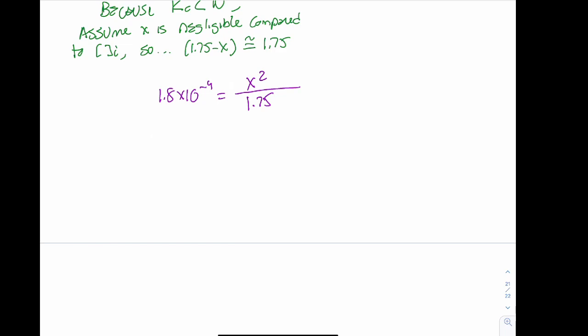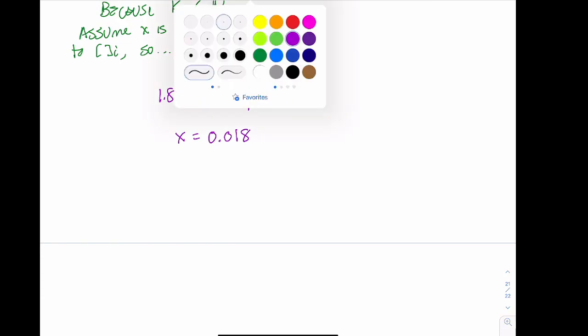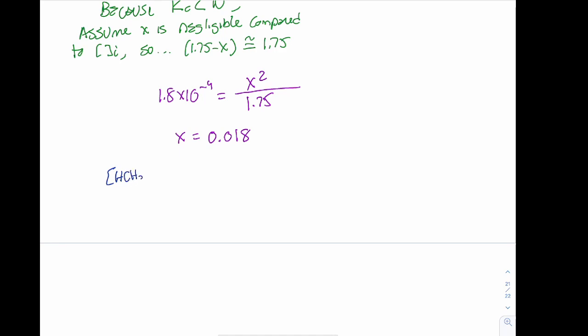Grabbing my calculator to solve for x. I get 0.018 for x. And then remember, x isn't necessarily my answer, right? We're asked to solve for equilibrium concentrations. So my equilibrium concentration for acetic acid is going to be 1.75 minus x. We did assume it was negligible when we plugged it into our expression, right? We ignored the minus x. That doesn't mean when we're solving for our equilibrium concentration at the end, though, that we can still ignore x, right? If I go back and look at this, I have an about sign, right? It's about equal. We're not saying it is exactly equal to it. So we do want to come back and do that. So when I subtract that, I'm going to get 1.73.